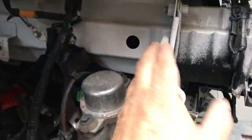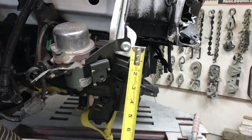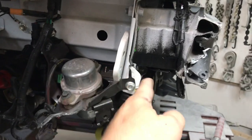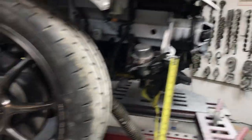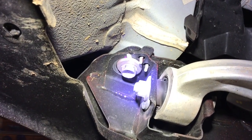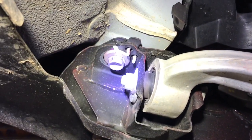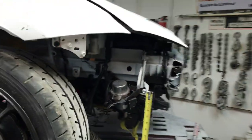The rail is down a little bit and we've got a tape measure set up. We measured the other side — that's about how far it's down. It looks like it's down more than that, but that's a rough measurement for now. We're going to grab this frame rail, try to pull it up and eyeball it, get it as close as possible before we start taking measurements. We're also going to pull the wheels off and then get the rough pull done.